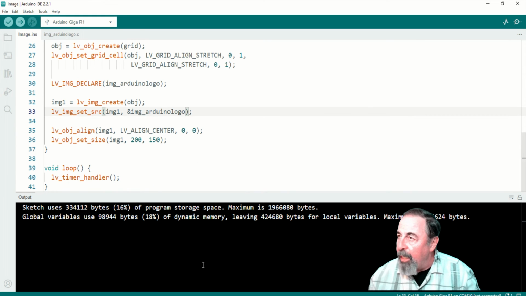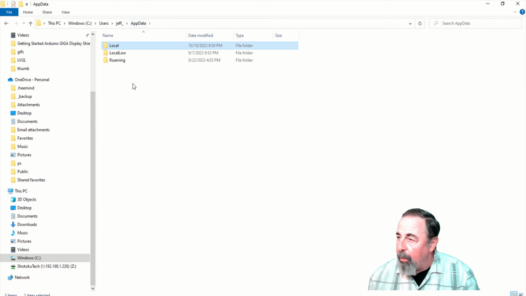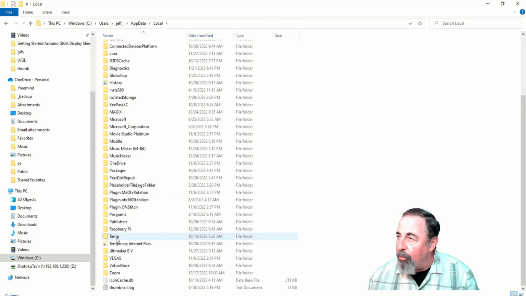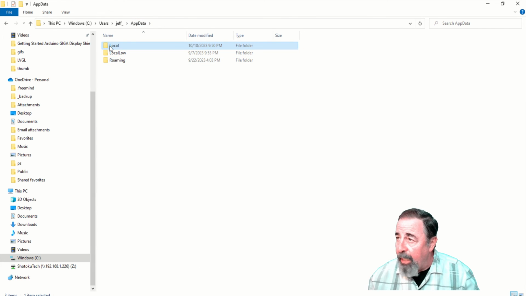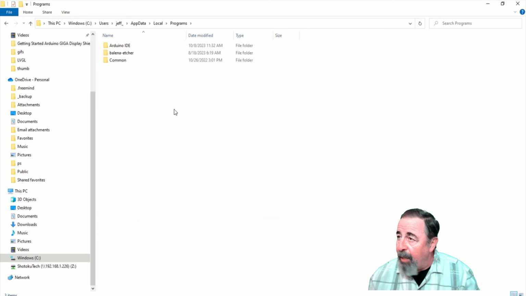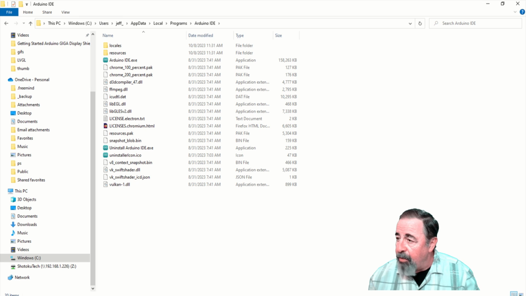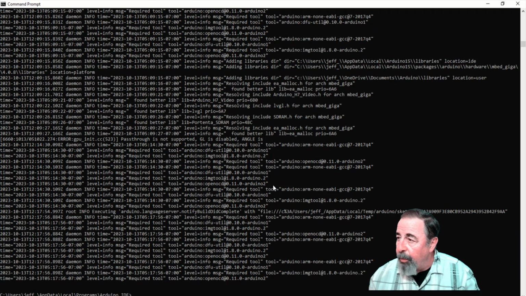Yeah, so like I say, we went into AppData Local under our profile and deleted all the temp files. There's some temp files back there from the Arduino IDE. When I originally deleted that folder, there was a bunch of Arduino, it says unsaved sketch, etc. There's a bunch of Arduino folders under that. And that's the path for your Arduino IDE for you to execute the clean command. There's all the cool debug information.